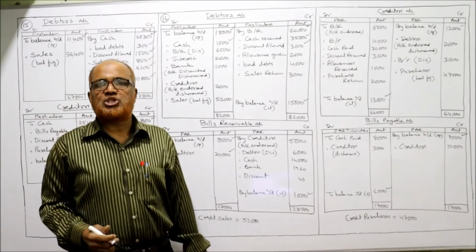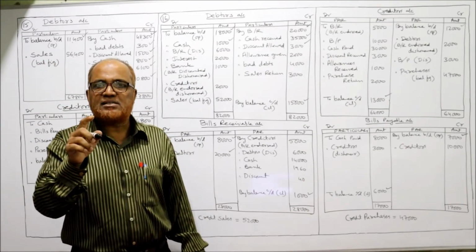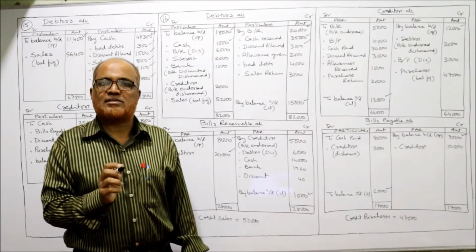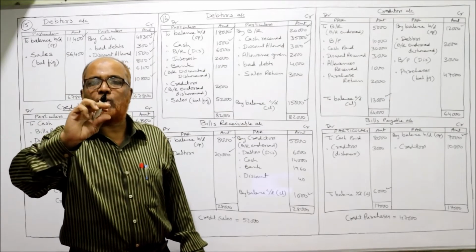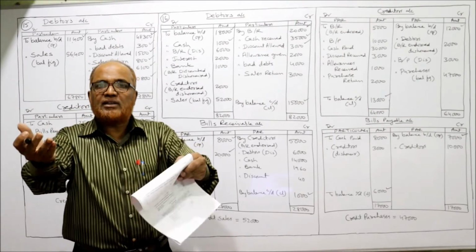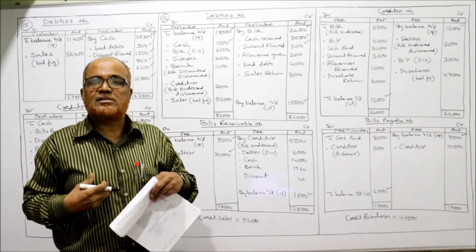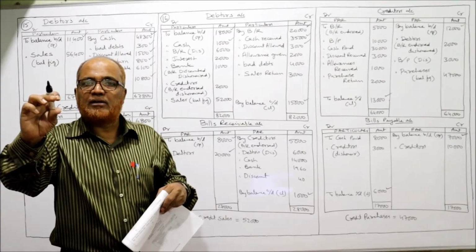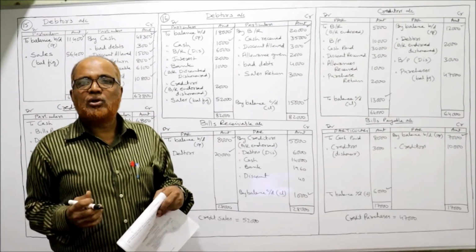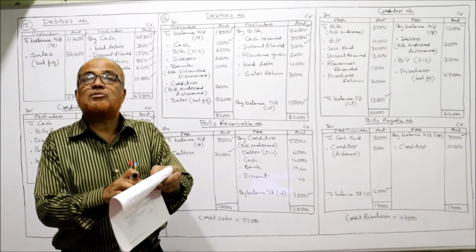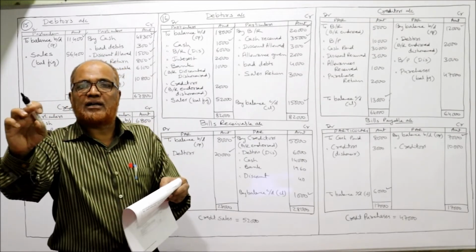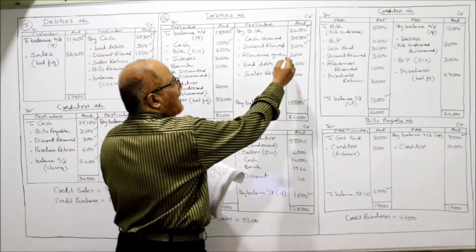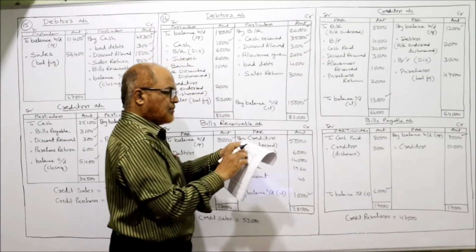Allowances given to customers. Customers are the debtors. Because we are giving the allowance, it is a loss to us, so allowances should be debited. To whom are we giving the allowance? To the debtors, to the customers. So allowances account debtor to debtors. Credit side by allowances given 2,000.